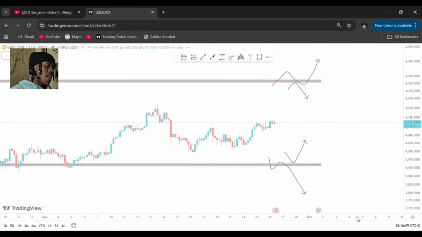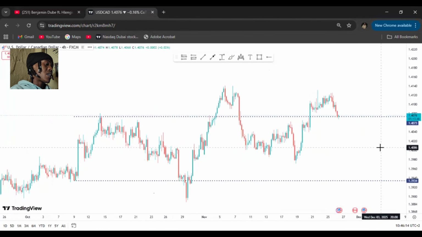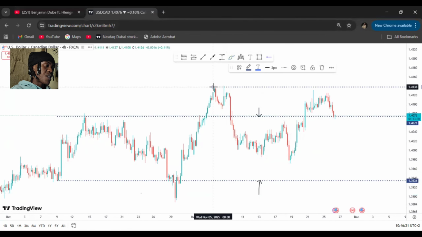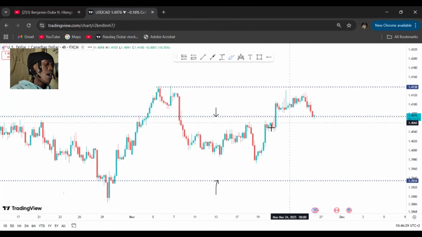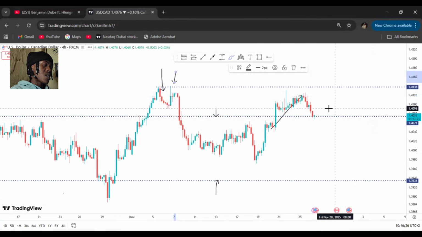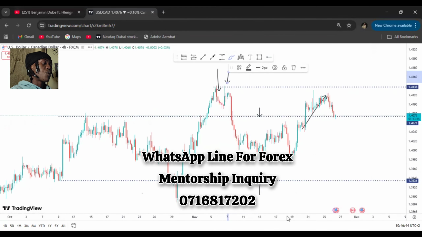Now last but not least, we're having USDCAD, and I'm also going to keep it the way I keep it on gold. On USDCAD, we spoke about price having highs and lows, and price giving us this previous high, which gave us a break above and a break below. All we're focusing on now is very simple: at the beginning of the week price gave us a break above but couldn't break above our previous high. With a fill to continue bullish, price is now giving us a push to the downside.